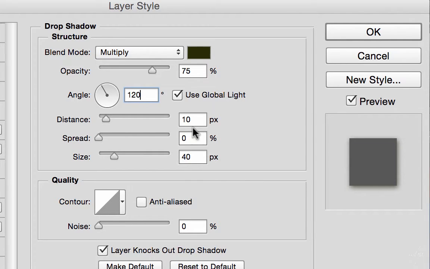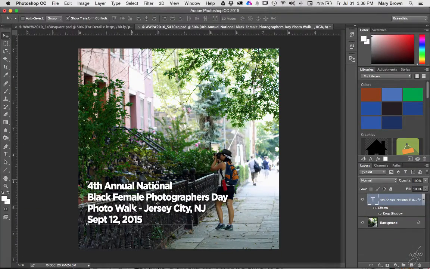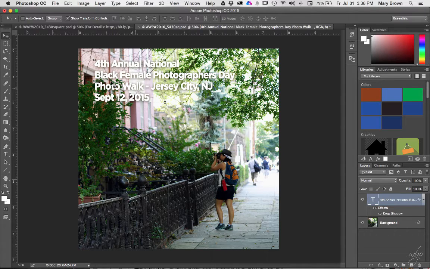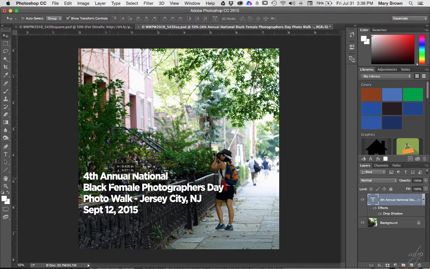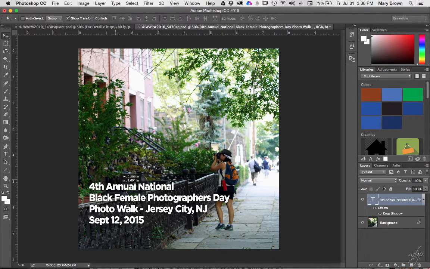All right, so you can create 75% is good because this is all dark, so this is good. Distance 10 pixels. I don't need to change the spread. The size is 40. That's fine. Also, you can change the size of it. 40 is kind of good, and I will leave it there, and I will say OK. So now I have created a drop shadow. Now if I move this into a lighter area, you can see how my drop shadow is. It's not too dark. It just creates just a little bit of emphasis so that it stands out here.